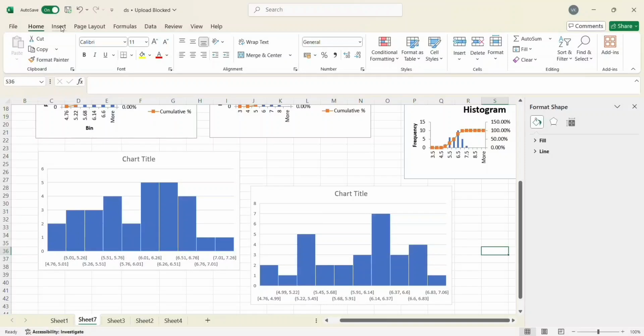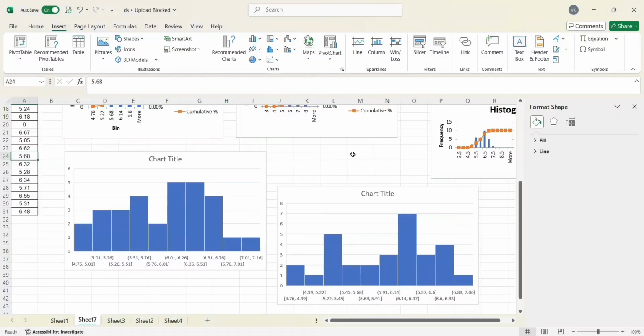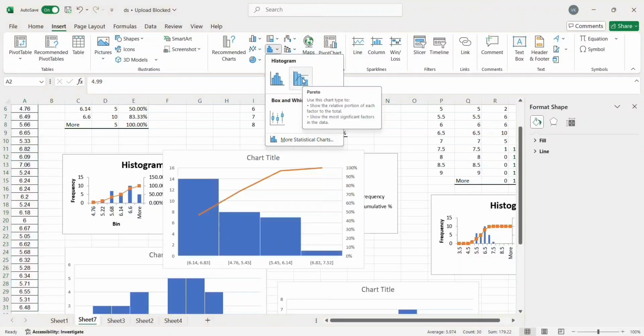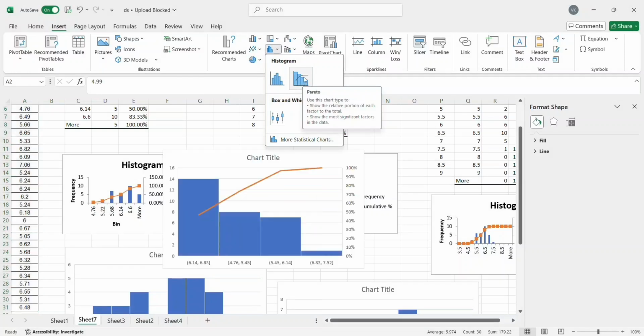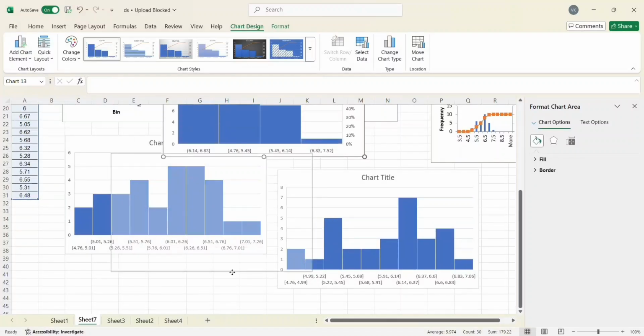The other way of drawing the histogram is I again click on insert. I need to select my data. Just a minute. I select my data. I click on insert. Here I have something called histogram, and then it also gives you a cumulative curve like how we have seen. And what it has done is it has also arranged the bin which has the maximum number of data points falling on it first.